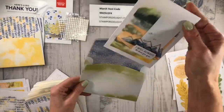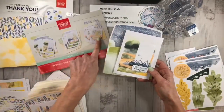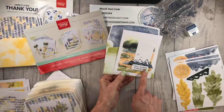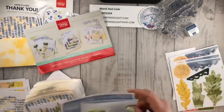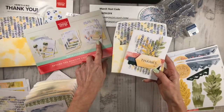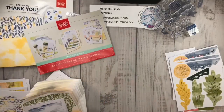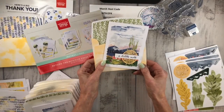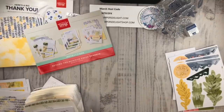Okay, so this is the first card I did, and of course, these are right off the paper, the instructions. I always like to make one at least. So here we have this one, which is the one right here. So I made that one. Then the second one I did was this one, the thank you. Again, just using the instructions. And you can do all 9 cards like that if you'd like. Here we go with another one. A little note.